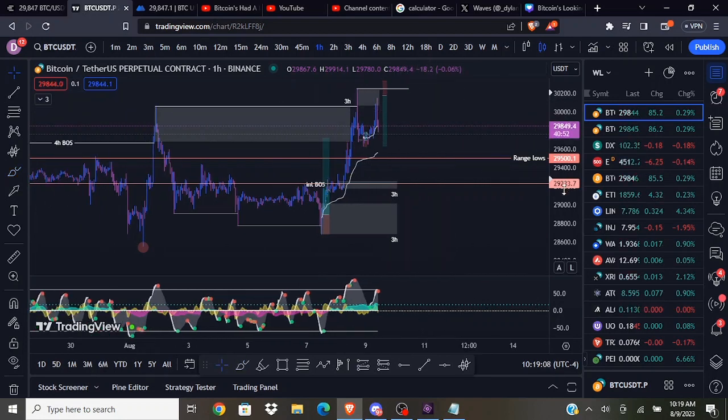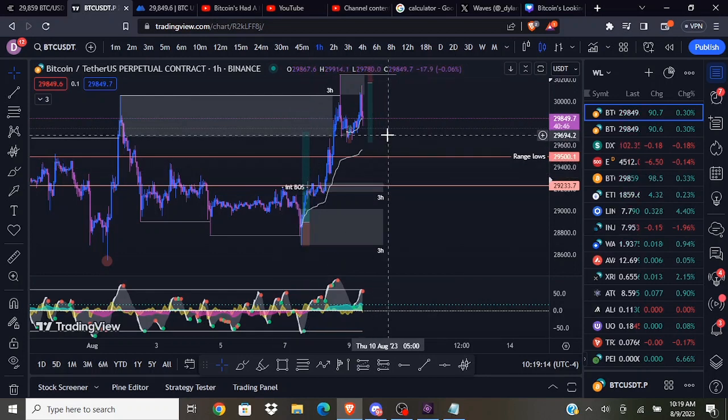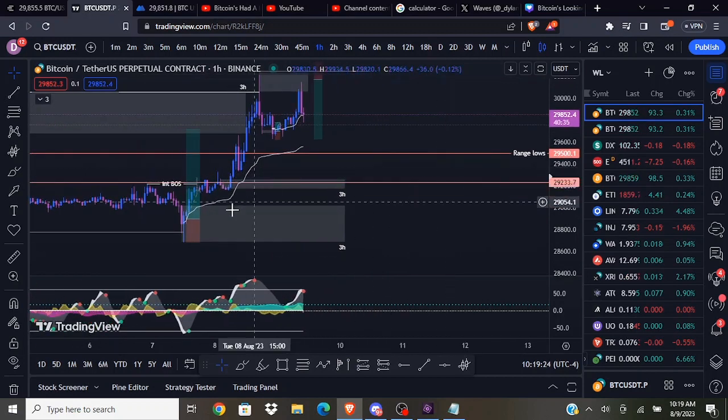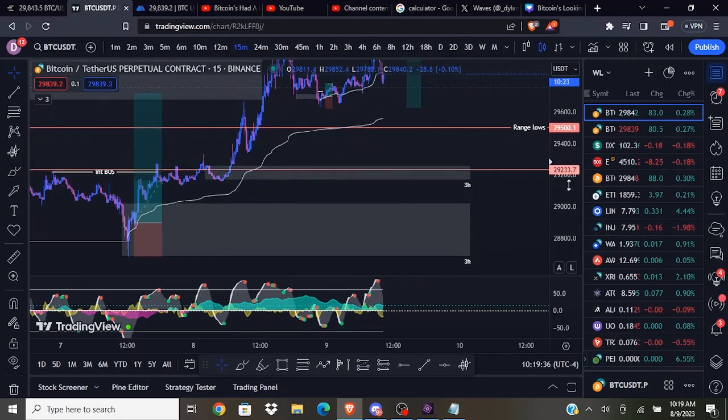So first off, starting with my trades, I have taken more profits out of this long. Right now I have about 2.3% locked in with another 2% unrealized, and I have moved my stop loss up a little bit. I have moved my stop to right below the 15-minute market structure point, which is right here, and it's a bit below that. It is actually in this area of demand down here. Potentially a bad spot to have it.